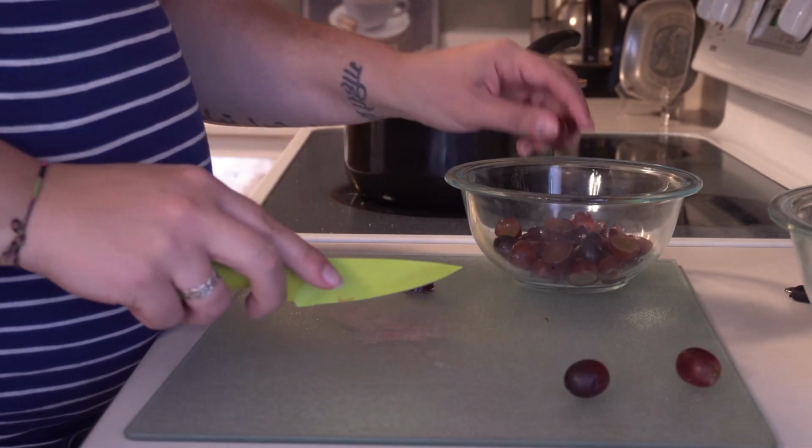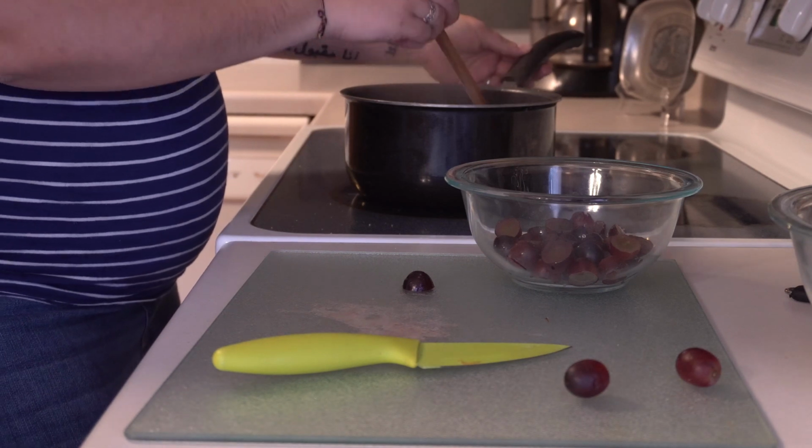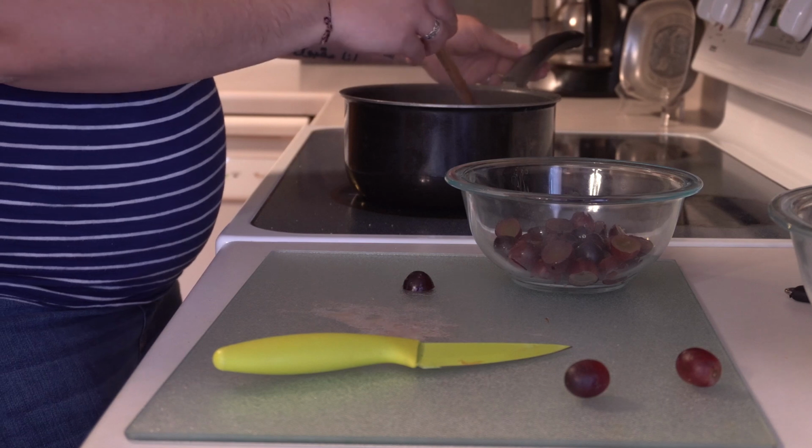You want to make sure, just because you're cutting grapes, that you're not forgetting about your noodles over here too. Every once in a while, just give them a little stir, just to make sure they're not sticking to the bottom and that they're cooking well.